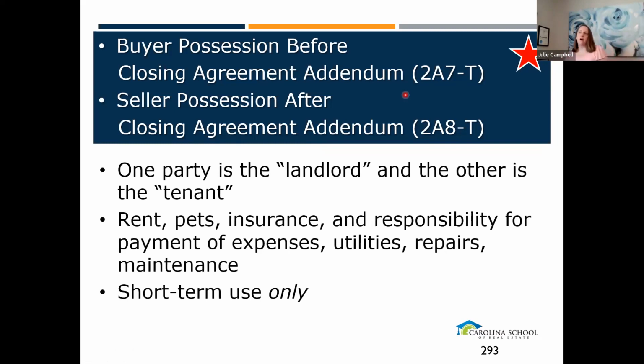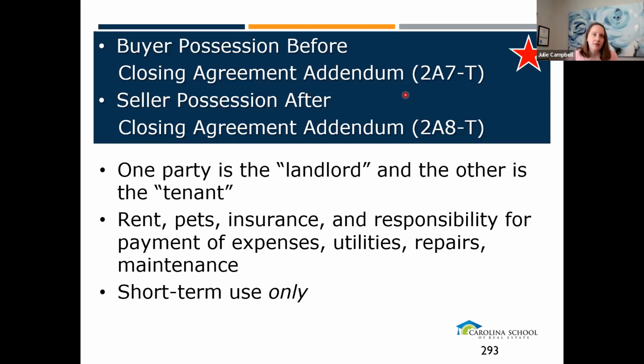These forms are the simplest and basic of leases that we have. Part of that is because these forms are meant for short-term use only. I would think like 7 days, 10 days. If we have a lease situation for more than short-term, we need to get an actual lease. So this is not supplementing a lease. This is just, I'm buying your house today, but you need to stay an extra day and I'll move in on Thursday, right? This is what we mean by short-term.